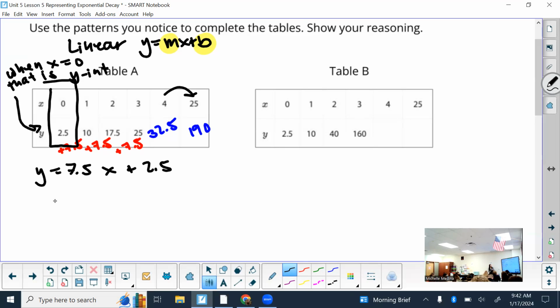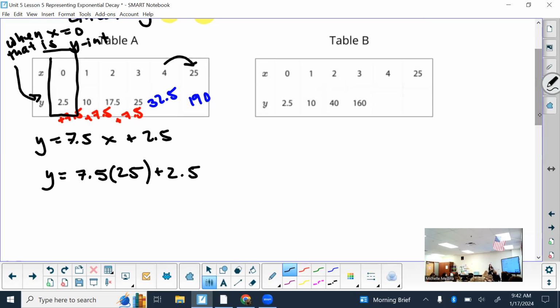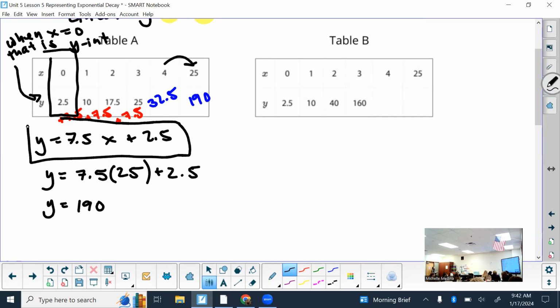And now I have an equation that represents this function. I can just plug in 25 for the x. So all of that in my calculator, and it does give me 190. That is true. At least from what I remember from earlier. So feel free to check in just in case. All right, questions on that? Or when in doubt, if there's no other way you can figure out the answer, continue the pattern 25 times. Do what you gotta do.